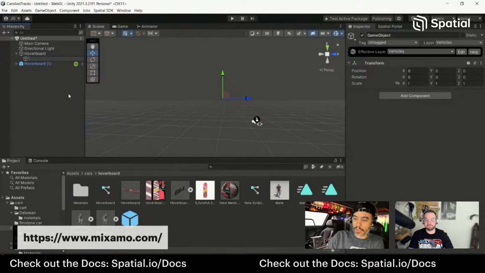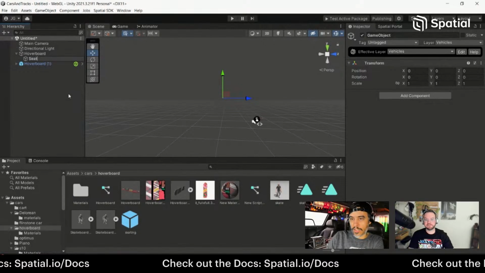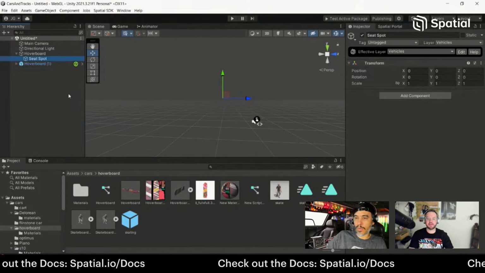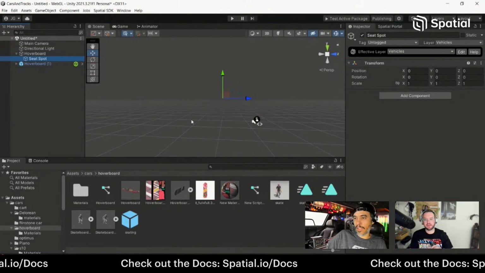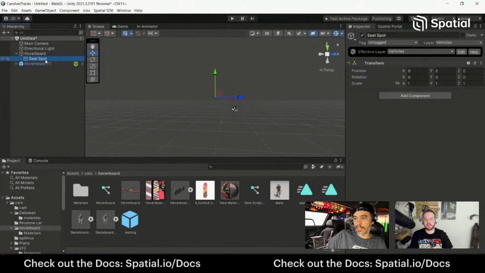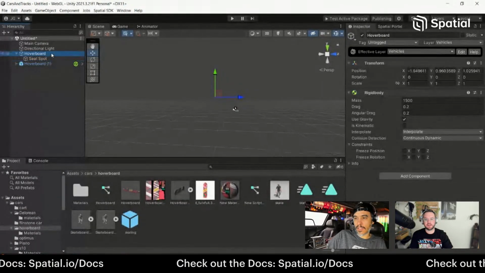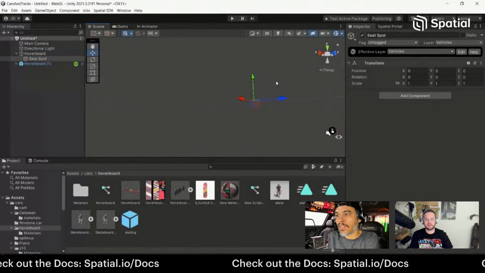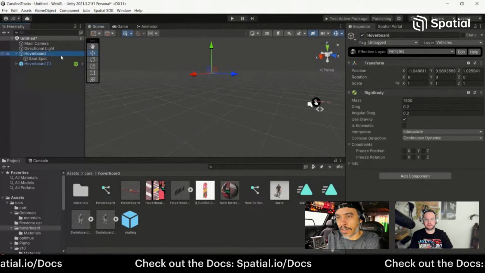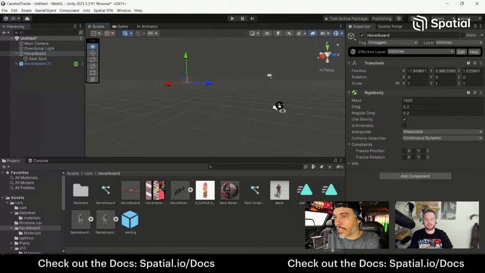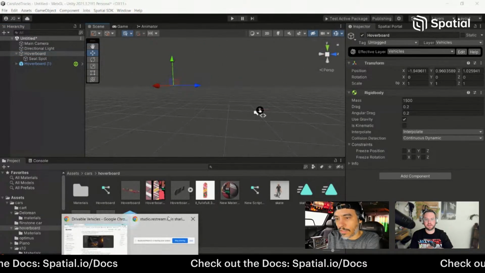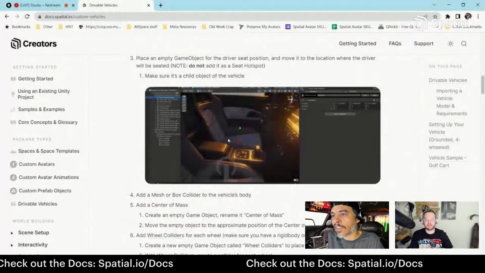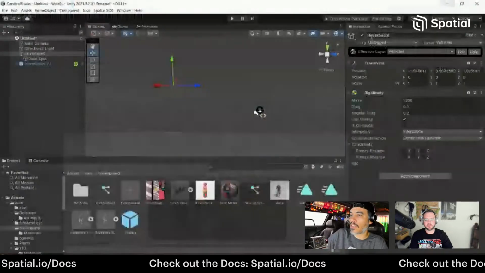All right, so for this, we'll just call it the seat spot for now or whatever. But again, he's going to be standing up when we get done with it. This empty spot, as long as it is a child of this. Hard to see all this stuff. I'm sorry, I've got to turn some things on. We still need a box collider in order to see all that. There we go. So we've got to add a mesh or box collider.